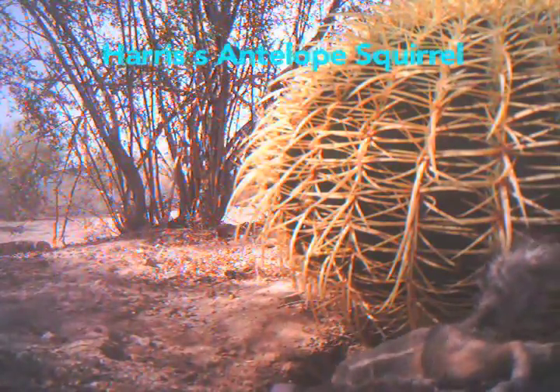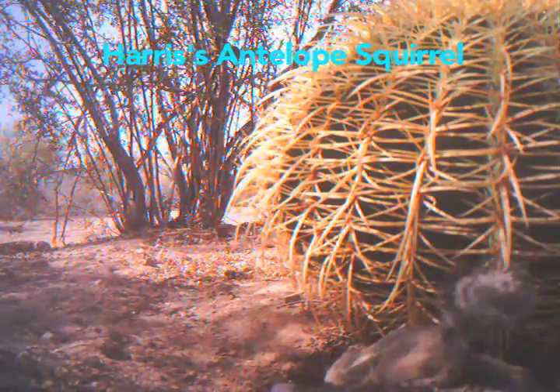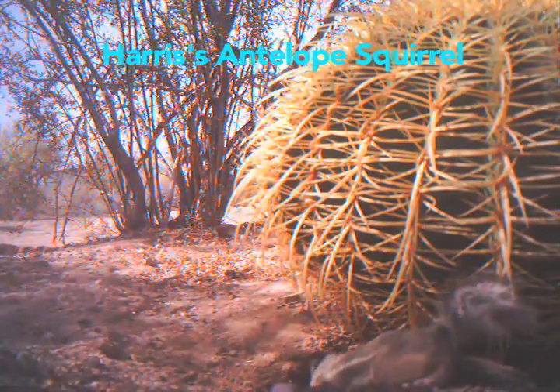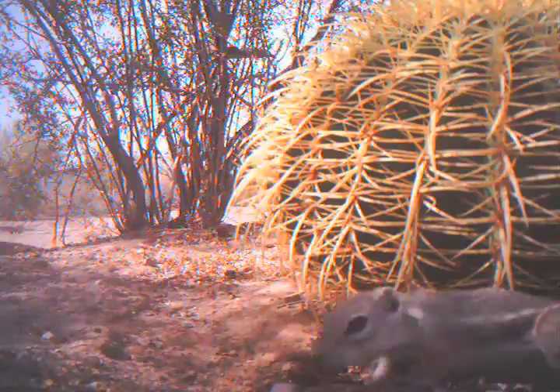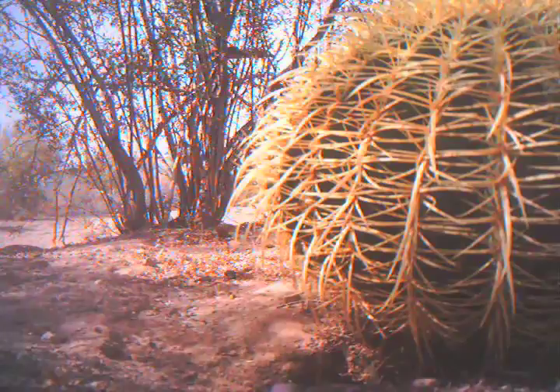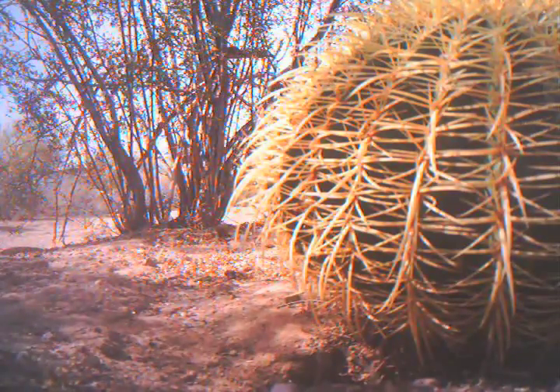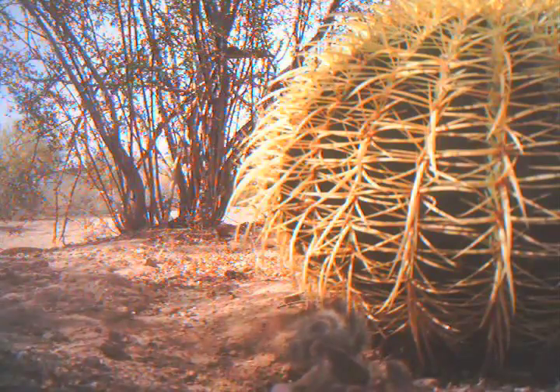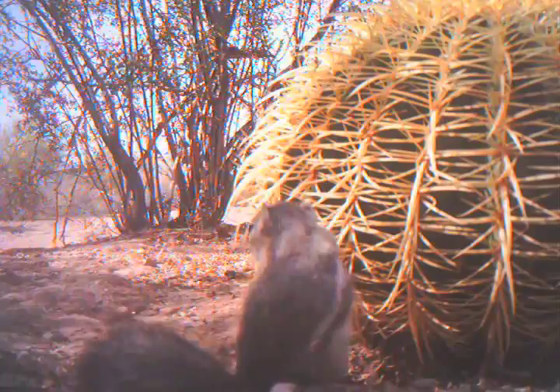There are two kinds here in Arizona. We've got the Harris antelope squirrel, which is what you see right there — looks kind of like a chipmunk. And then the other one was the round-tailed ground squirrel, which kind of looks like a miniature prairie dog. They were there milling about, knowing something was in that hole. But the Gila monster must have decided to stay or went out one of the other holes, because it's a pretty large network under there.